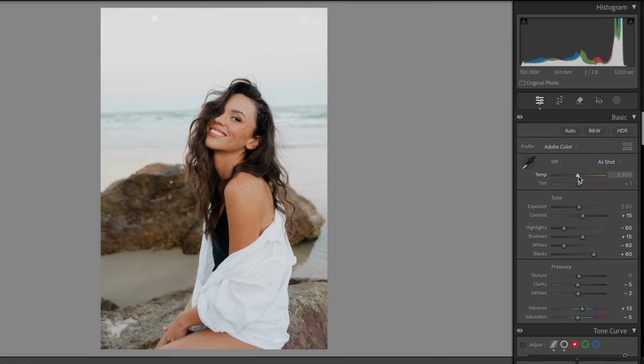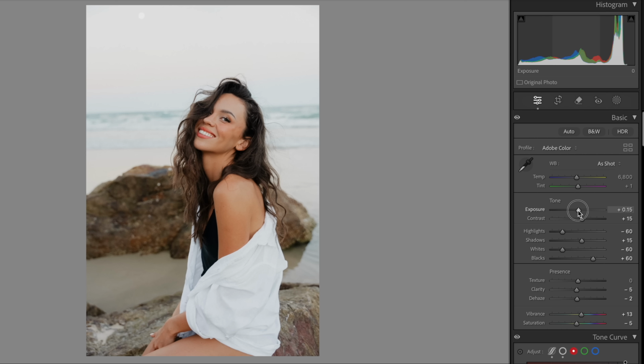So what I'm going to do is first boost the exposure because I like bright and airy photos, and that really does take a lot of saturation out of the skin tone by lifting the exposure. And then I'm just going to dial down my white balance ever so slightly just to remove some of that orange undertone that for me was a little bit too strong.